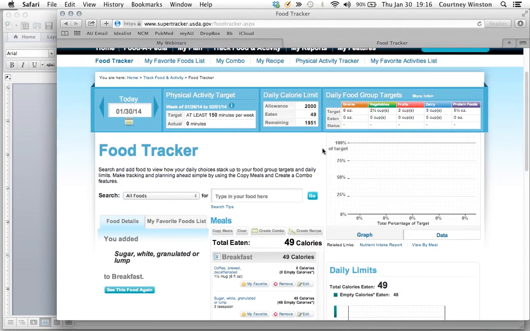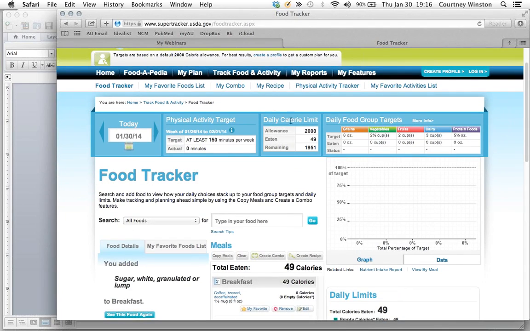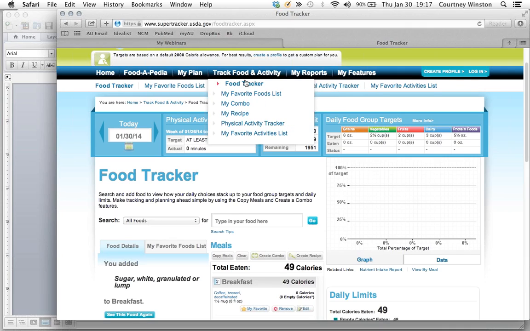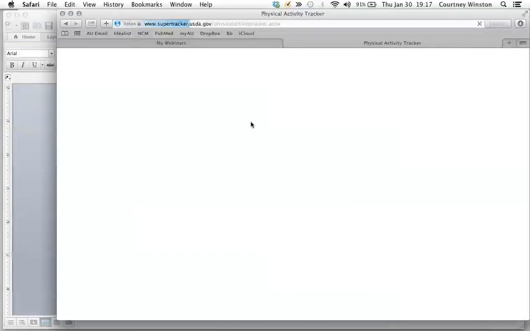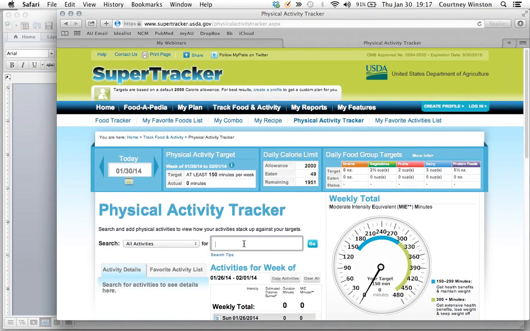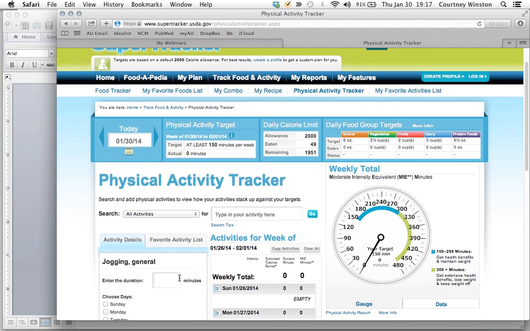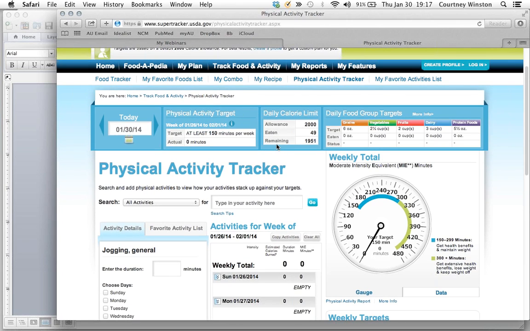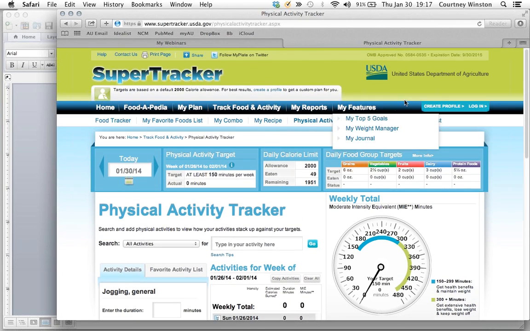The only other thing I wanted to show you guys real quick, while I have you on here, is if you ever do use this in the future, it's pretty awesome because I know we're only looking at the food tracker, but they also have a physical activity tracker on here. If you wanted to log somebody's activity, you do it pretty much the exact same way that you do your food intake. And that'll calculate out how many calories they burn and that sort of thing.